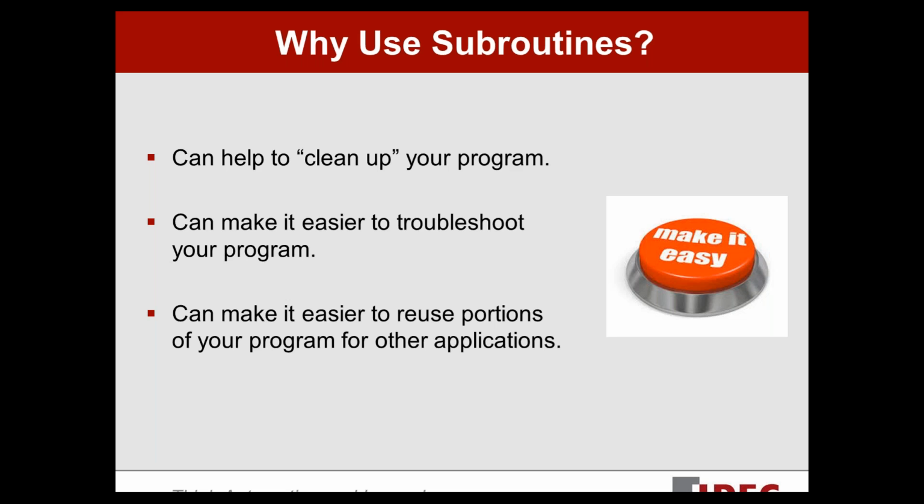It can make it easier to troubleshoot if you have things in sections or compartments. It can also make it a lot easier for you to reuse portions of your code for other applications where you don't need to go and reinvent the wheel. You don't have to write that same code over and over again. If you do it in a subroutine, you can do it once. Once it works, leave it there. Then you can pull it into other applications.